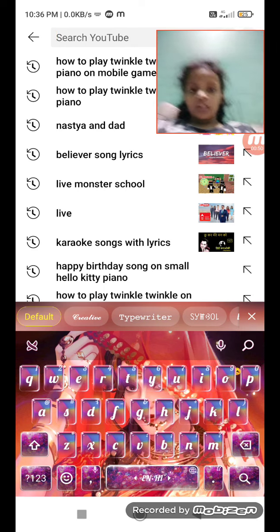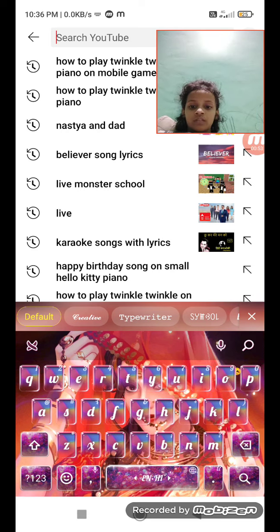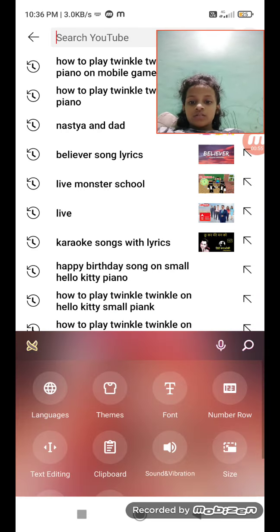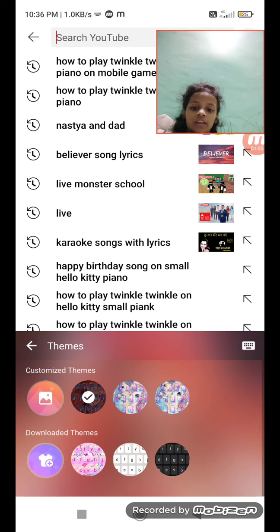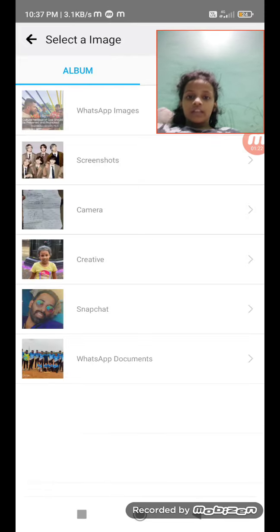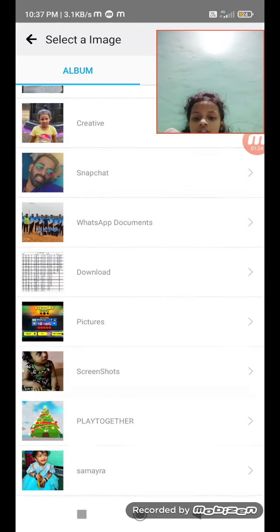First, you want to go in this option. Okay, click it. Done. Now you want to go to this themes option. Okay, good. And then you see how much you can touch, you can own your theme, and you can download your themes. Okay, we will make our own new. Tap this one, gallery. Here you will see this.